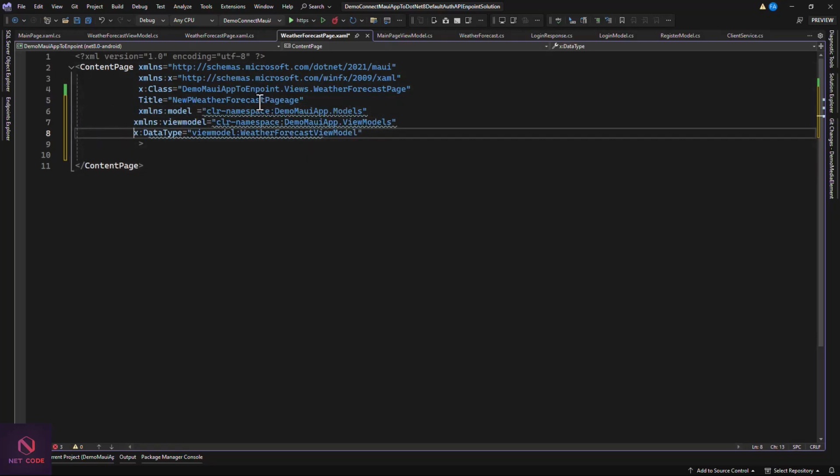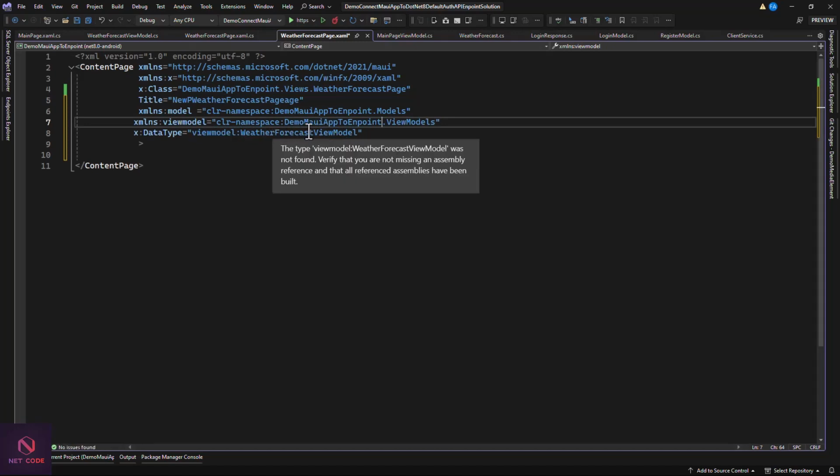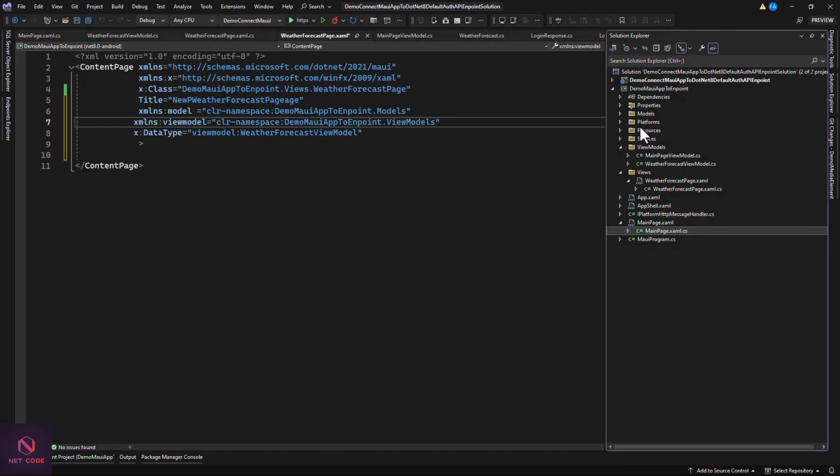Okay, so it's a matter of copying the project name. And this is the project name as demo, and replacing the project name with this, so models. And now here, view models. And here is weather forecast view model. So we first have to get the models. We want to get the models, and where is the reference? It is from this project, a folder called models. So when you check, this is the solution name, and this is the folder called models, and that's what we have here. We're looking for view model, the same solution name, and this is the folder view model. That is it. We specify the data type that we want from here, and we want this weather forecast.